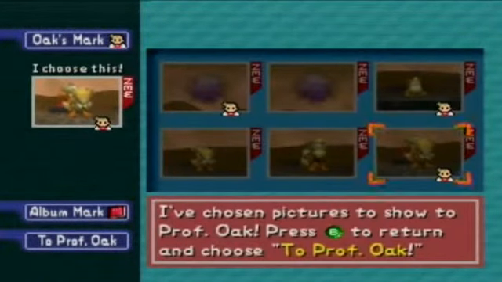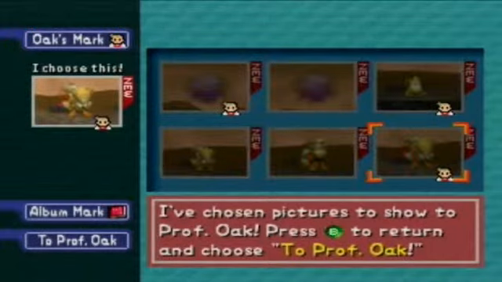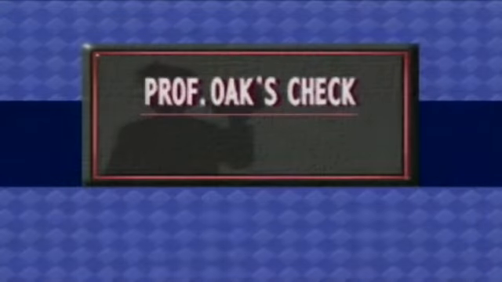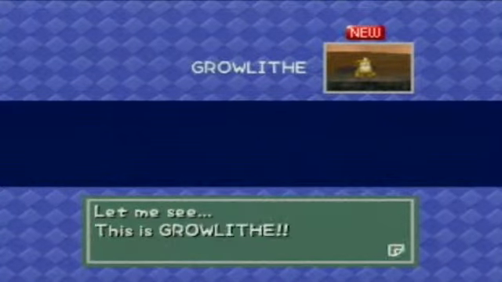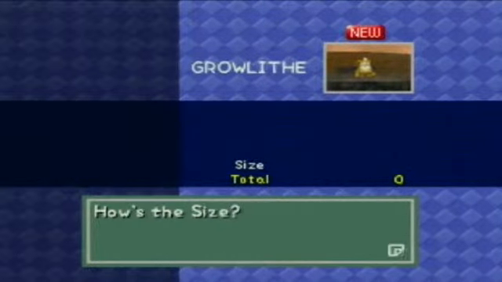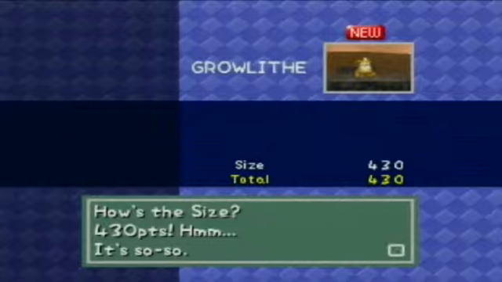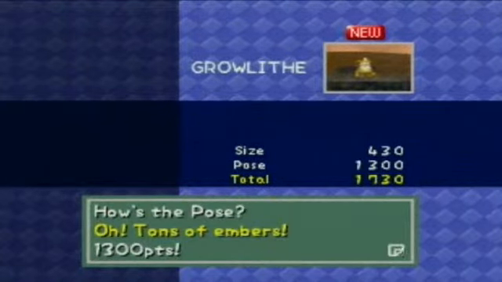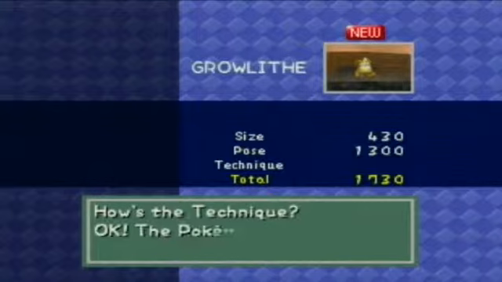I've heard that Professor Oak gives you bonus points if you have embers in the background, but you know how Professor Oak is. He's blind, and sometimes he doesn't notice the embers. Anyways, here's your Growlithe. We have 430 points for the size. How's the pose? Oh, tons of embers. Like I said, Professor Oak is blind, and there's absolutely no embers in the background, or whatever. I'll just take the points.